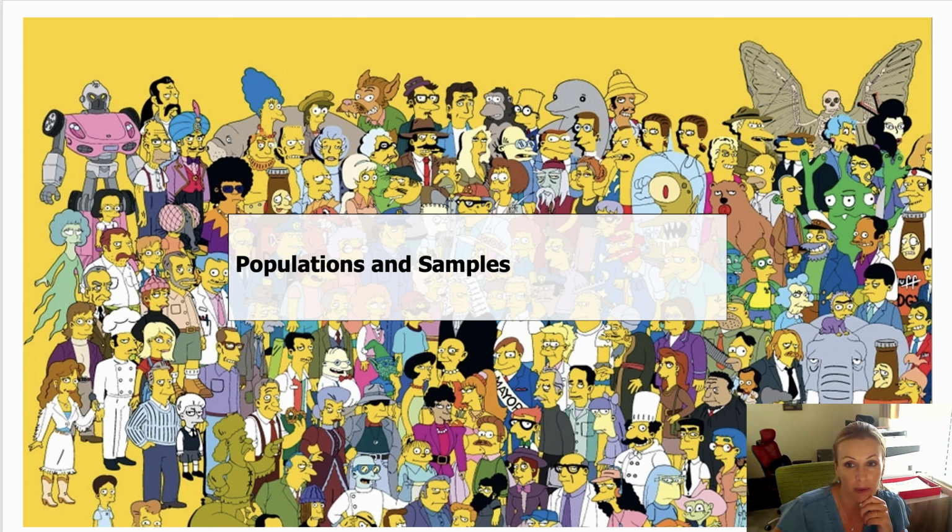So populations and samples, as I mentioned already, this is covered very briefly in your textbook. Your textbook does not really go over the importance of how we select a sample, and it goes more into just running different tests, and so on and so forth. So it is very important that you understand the difference between a population and a sample, and also the various sampling techniques that we use in order to collect data.